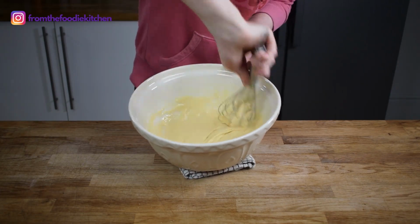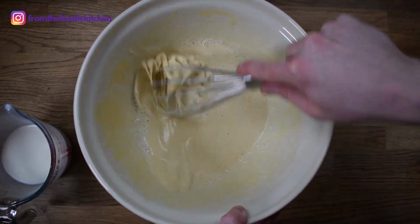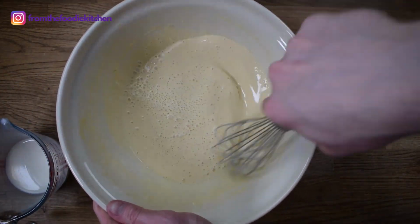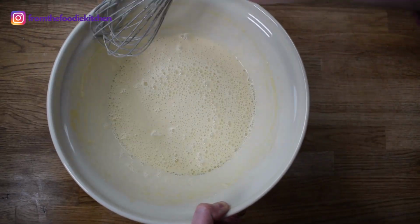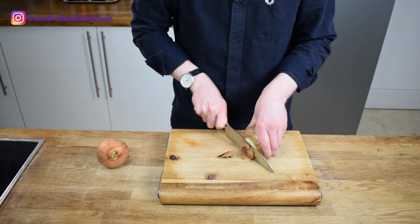After that, you can add 300 ml of whole milk. A lot of recipes out there use semi-skimmed milk. For me, I quite like whole milk. It just makes it a little bit richer. Of course, if you're a little bit pushed for time, you can just make this straight away. I've made this in the morning and it's given it a good 7-8 hours to rest and to develop. Now we fast forward to this evening when I've actually cooked this toad in the hole.